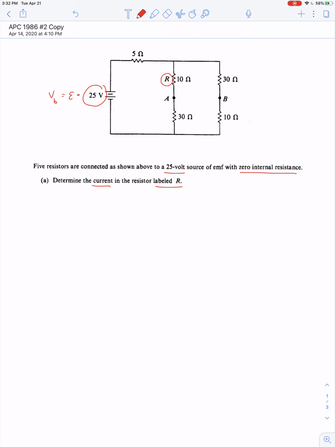Okay, so let's just diagram this a little differently. I think this is the same thing as a 5 ohm resistor that then junctions into 2 paths. One path has resistor R of 10 ohms and a 30 ohm resistor connected in series. The other path has the same equivalent resistance, just in the opposite order, 30 and 10. I find it a little easier to view the circuit in this form, and then I need to reduce that into something I can relate to a little better.